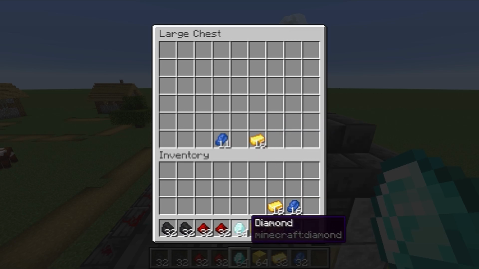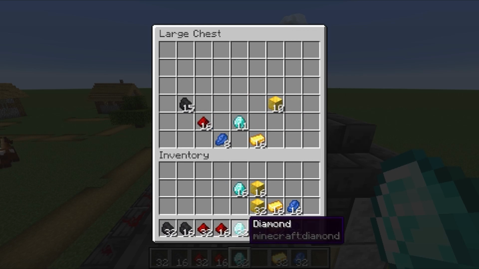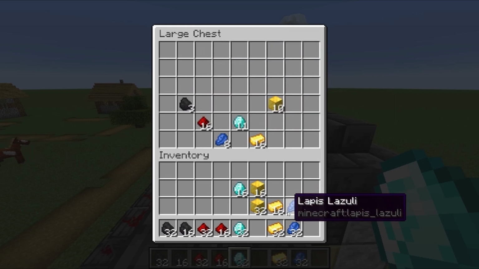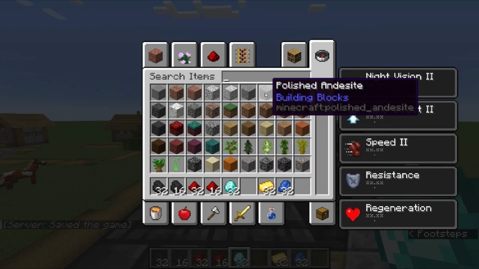You can see it's already pulling these items, so as soon as you put stuff in there, it's going to be pulling it. And it's pulling whatever the top one is, so it's going to be pulling from the top left all the way down to the bottom right. You can see, pulling the lapis, as soon as that stuff runs out, it goes to the coal, and then the gold blocks after. So this is sorting.